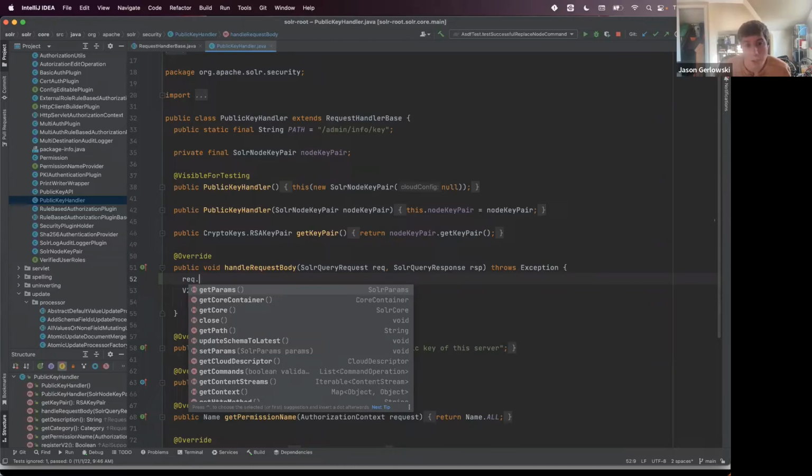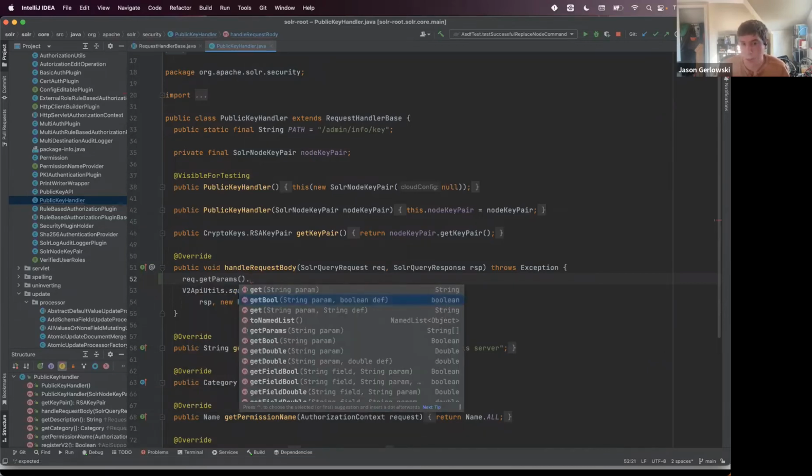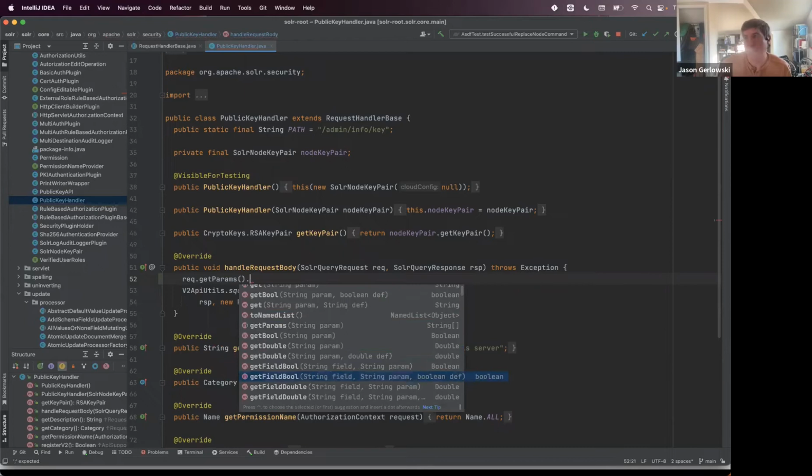If you go to look at what's in this request object, you can call request.get params, and that returns you a Solr params object, but essentially that's a map. There's no indication of what the keys are supposed to be, or whether things are query parameters or whether they're in the request body. There's no indication really what the inputs are supposed to be at all, other than that they're going to be in this map somewhere.